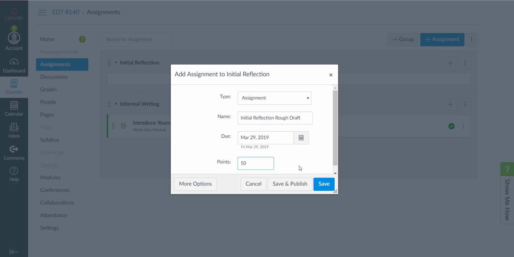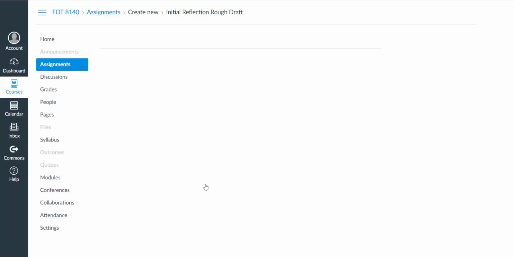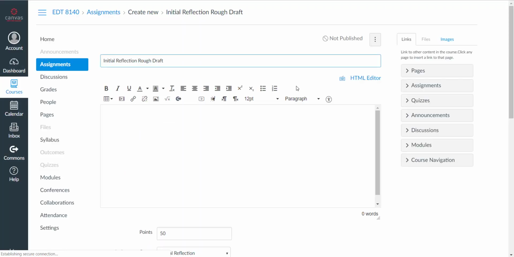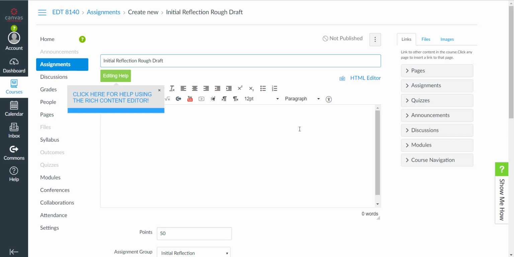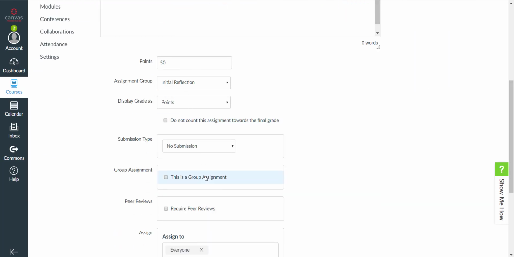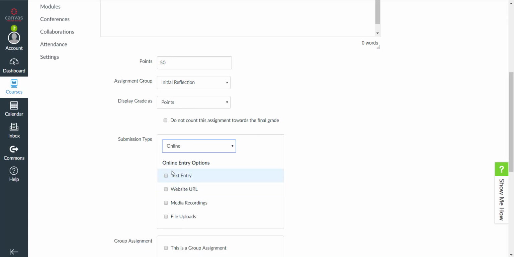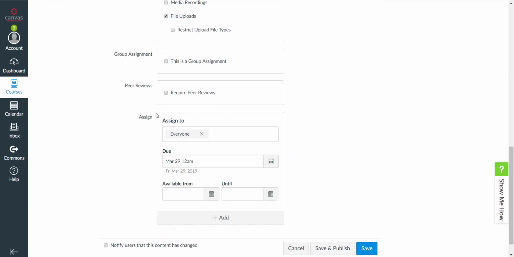Now, you'll also go in and do more details into this assignment later. You'll also have the option to go in and do it now and put in the instructions and the submission type. You can decide if it's a group assignment.